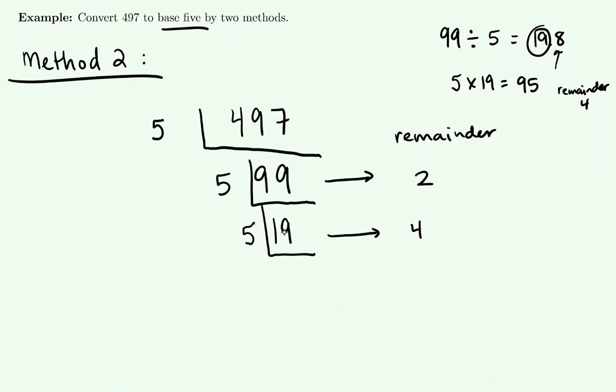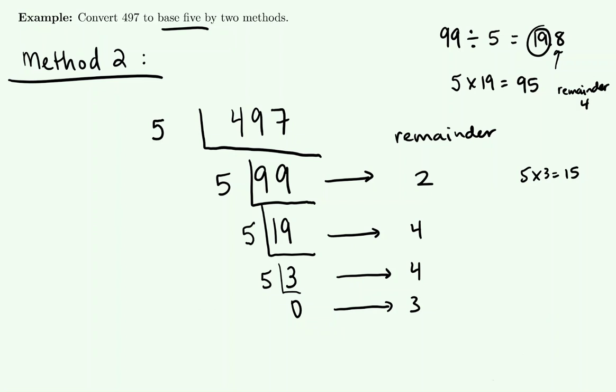5 goes into 19. Well, we could see that exactly 3 times, but 5 times 3 is 15. So what would be the remainder? Well, if you're at 15 but you want to be at 19, you would see there's a remainder of 4. Okay, that 3 we would then try to divide by 5. 5 goes into 3 exactly 0 times, but there'd have to be a remainder of 3 left over, 3 ones to take its place.